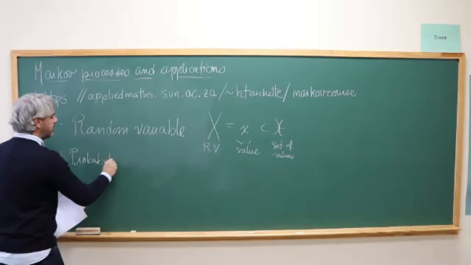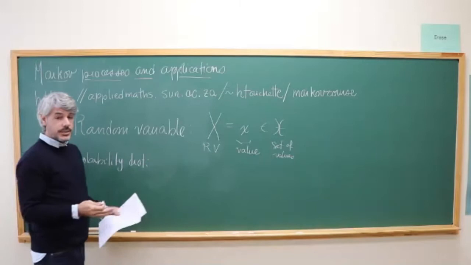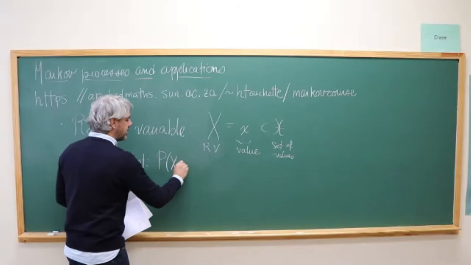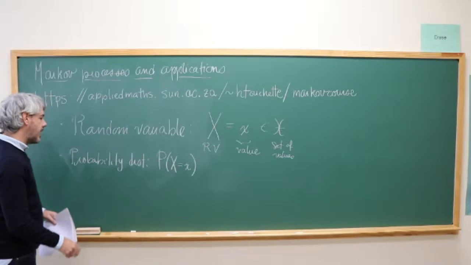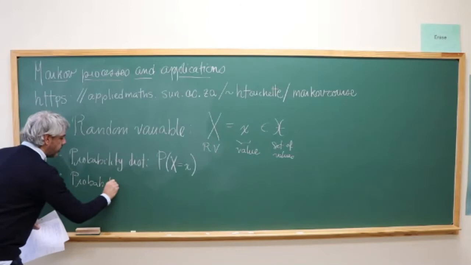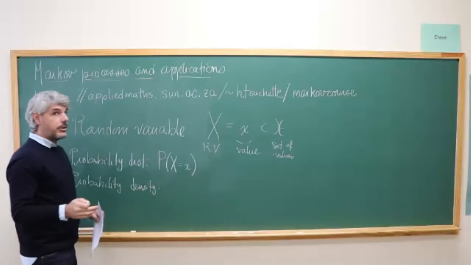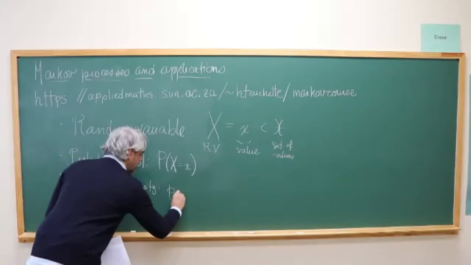We have probability distributions. If the random variable is discrete — it takes a discrete number of values — then you have the probability that the random variable takes on some value x. If the random variable is continuous, then we have a probability density. So now we don't talk about the probability of having a certain value, but the probability density for that value. We also sometimes write the probability density in a different form.